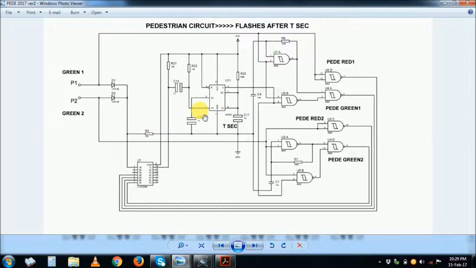So what's happening? This stays on for some time because we have a green here, but we have made our monostable timer here to be shorter than the green period, because this circuit is controlled by the green signal. The pedestrian light controller is controlled by the green signal, because you would want the people to cross when one side is green, which is the transverse side, the opposite side, and then people will actually use the other road to cross. I think we are all familiar with the traffic lights, these intersections.